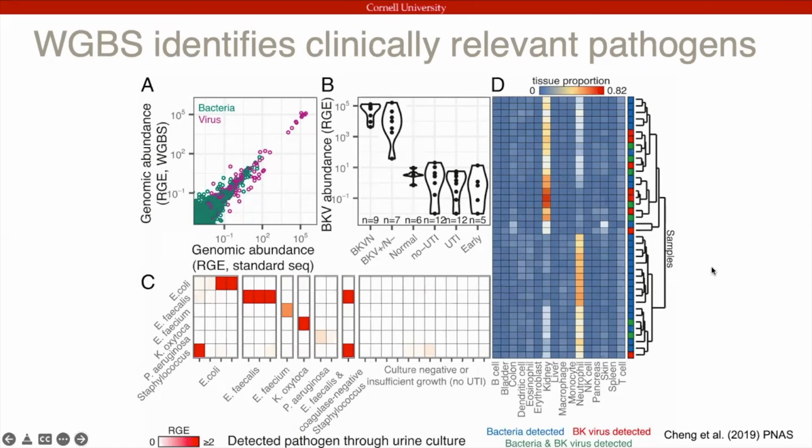And finally, we can look to see how BK polyomavirus infection, bacterial infection, or co-infection affects the abundance or the tissue damage. This cluster had a lot of individuals with BK polyomavirus infection or BK polyomavirus and bacterial co-infection. And we find that these individuals have a significant proportion of tissue-derived cell-free DNA from the kidney. However, in this cohort down here, we're not seeing that. In fact, we're just seeing an increase in the tissue proportion coming from neutrophils. And this actually corresponds to individuals that only have bacterial infections.